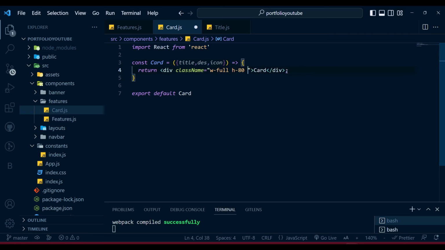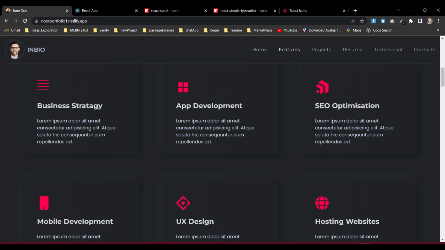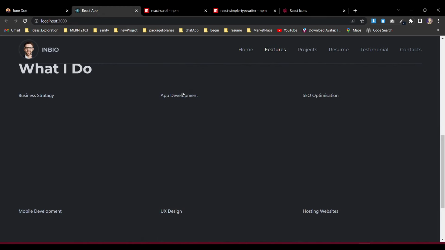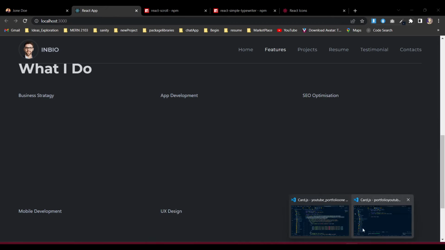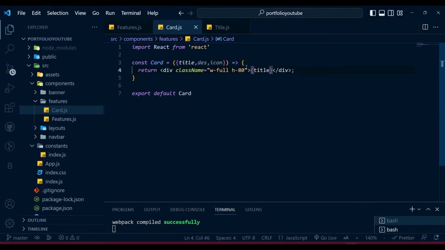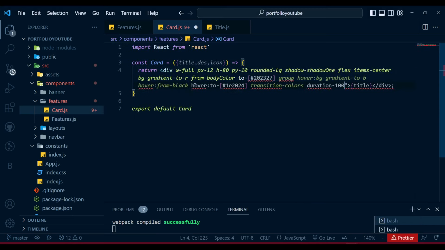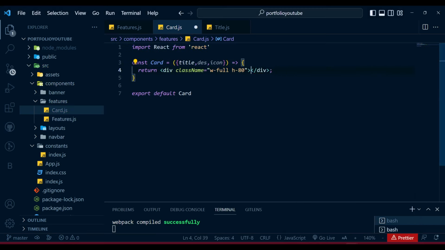So if I remove that one, hide is okay, and I put the title, you must see I can find the title in every single part, right? And for that particular card, I'm gonna just go and give a bunch of properties.